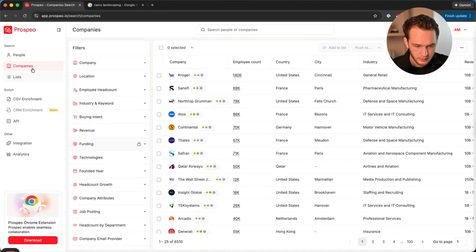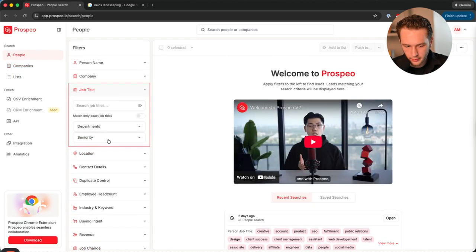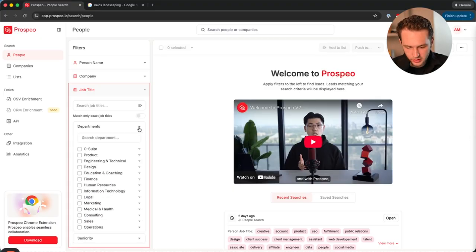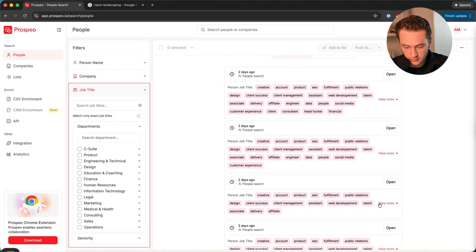So that's that. Now, what I would do after that is I would go from the companies column to the people column, and filter out for the job title. Right. Now, this is pretty similar to the other platforms, but it is pretty accurate. It's really just a filtering mechanism. So as you can see here, I put in a lot of different filters, especially for the exclude filters.